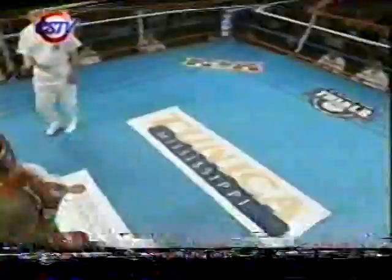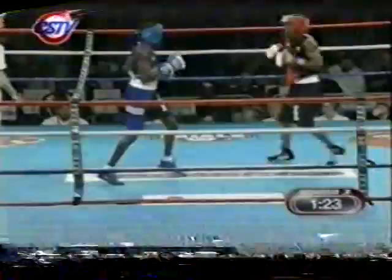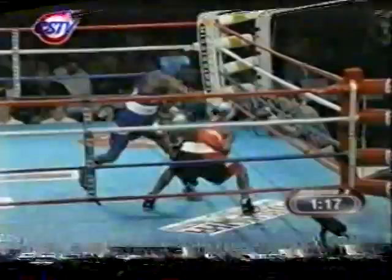Meanwhile, round three here — Seiler and Davis. Davis is trying to make a comeback, and Seiler just keeps adding up points. Seems to be very sharp on his punches. Scotty, what do you think they said to Davis in the corner? When you're down 12 points and getting further down, he's got to get going, get busier. But some nights are just not your night. Maybe tonight is Seiler's night. One punch can change it all, you know that.